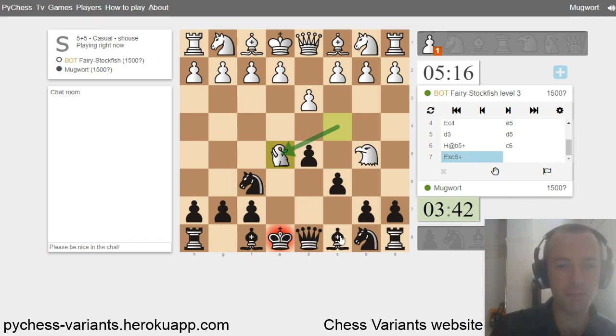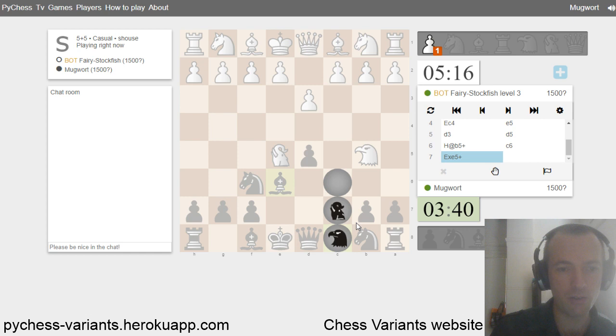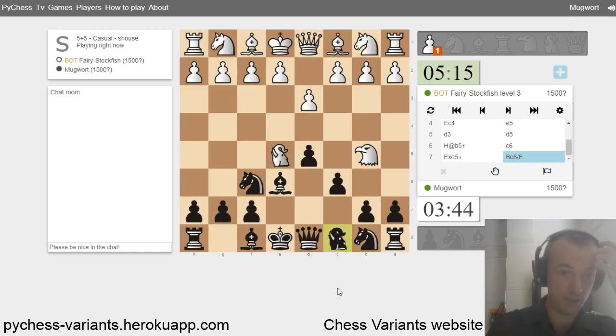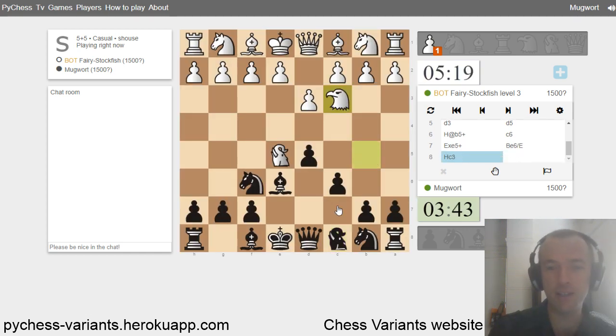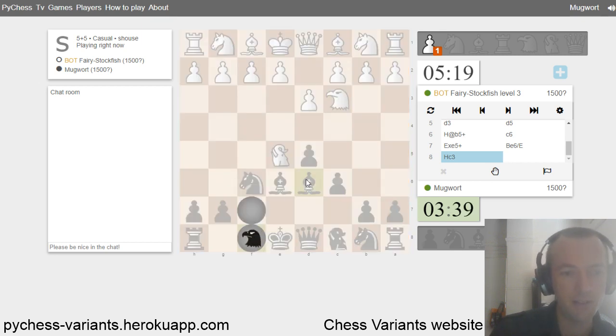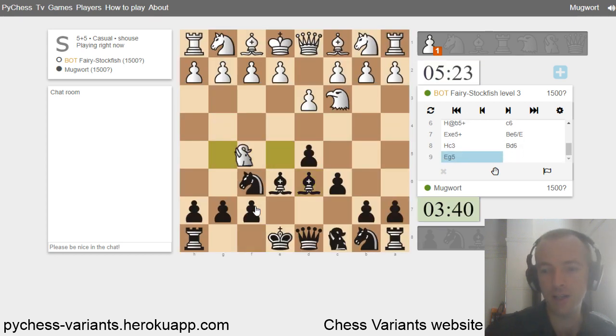So here is an example. I'm going to play bishop E6 and then replace an elephant, just to help cover the square C7 a little bit more. And bishop D6. Could even choose to replace the hawk, but I'm going to save the hawk in hand. He's gone elephant to G5. I think it's a lot easier to say the piece names hawk and elephant compared to Archbishop and Chancellor. So a bit of a target here with a check.